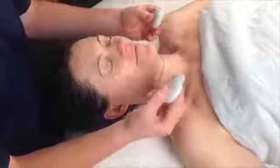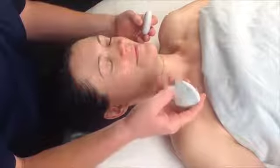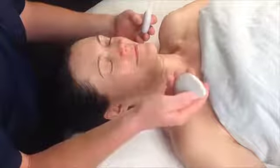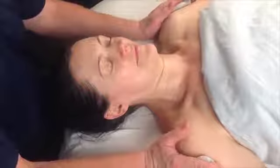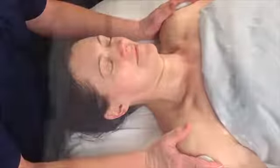Our second set of stones are the teardrop stones. They have an advantage: a pointed end and a broad end, so there are a lot of surfaces you can use. The person is already acclimatizing to the cool, but I would still start the same way — give the edge of the stone to the back of the hand, then when ready, place the stone and transfer that coolness.